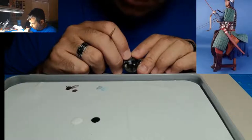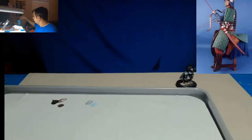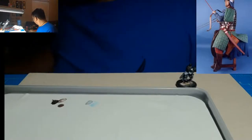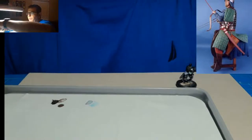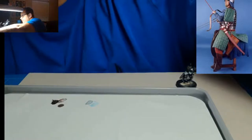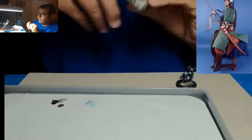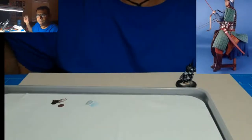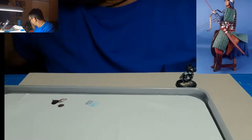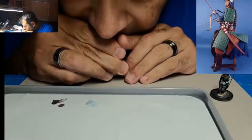All right, let's do some boots on this guy. Some boots here. Man, I think I'm going to stay consistent. We've been using this khaki color for the boots. Not Russian brown. Almost the same.